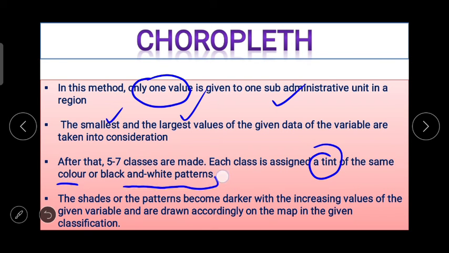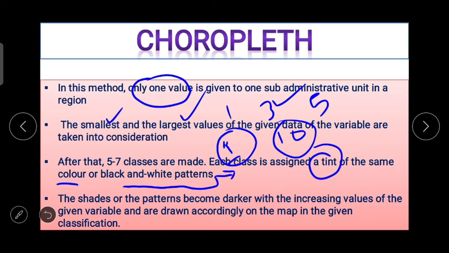For example, if we have data from 1 to 10, the lowest value is 1 and the largest value is 10. So we can do it with an interval of 2: 1, 3, then 5, then 7 and 9 and 10. In this way we have to distribute it into 5 to 7 classes. The shades or patterns become darker with the increasing values of the given variable.